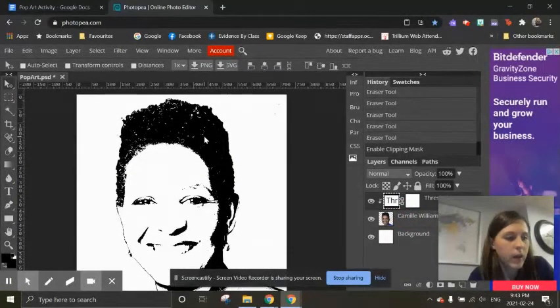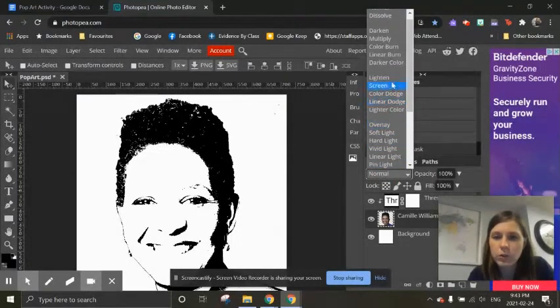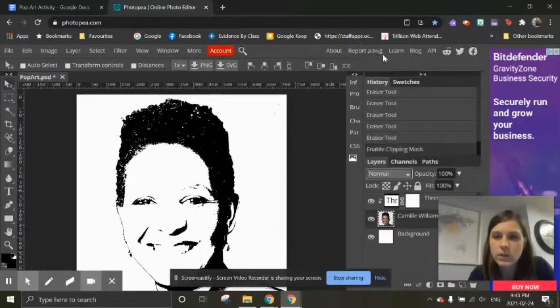And then I'm going to click on my original photo, and instead of selecting the normal function here, I'm going to change this to linear burn, which is right there. Okay, so the original photo should be set to linear burn, and I have my clipping mask, so you can see that with that little arrow down.